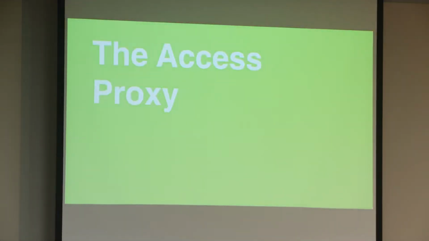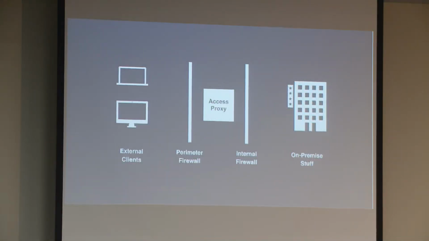So the access proxy. This is obviously an oversimplified diagram, but hopefully you'll get the idea. You have external clients, or in some cases internal clients, that want to get to stuff. And the access proxy is responsible for determining if the user and the device are authorized to access that resource.